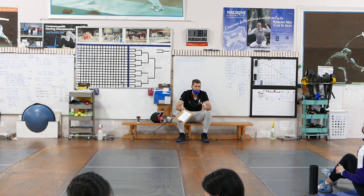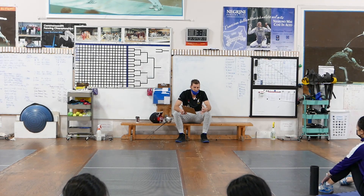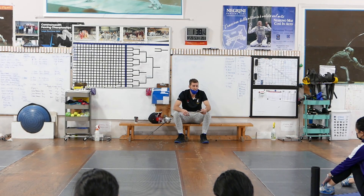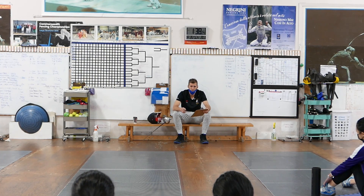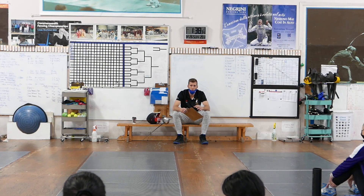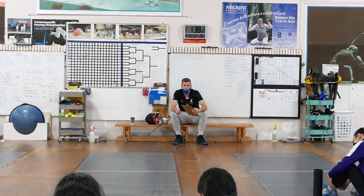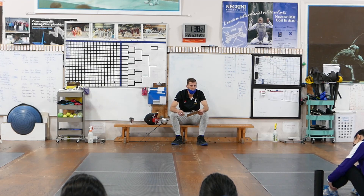The fitness aspect for fencing — there are a couple of things to keep in mind. Fencing is a combination of aerobic and anaerobic sport, meaning there are relatively prolonged periods where you need endurance, which is the aerobic part, and mixed in there are small bursts of anaerobic activity — little bursts of explosive power. When training for fencing throughout the year, you have to keep track of both.